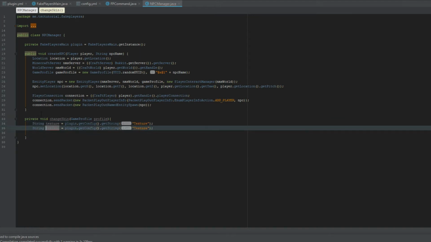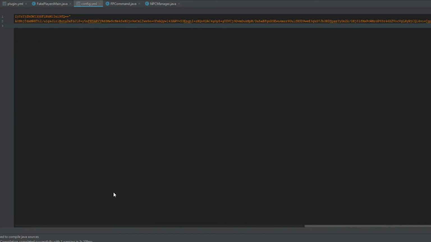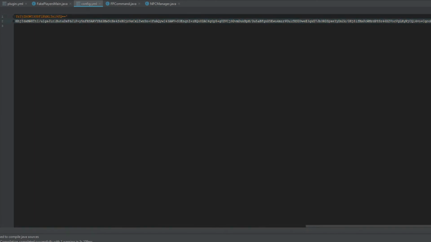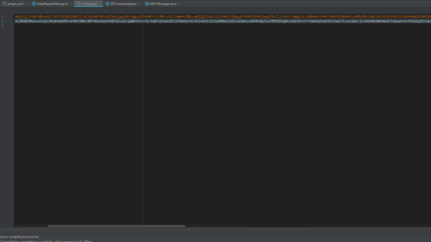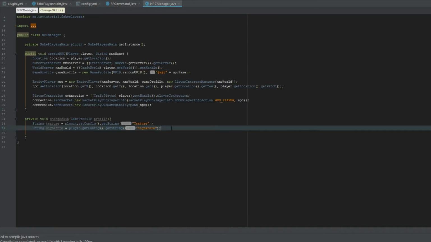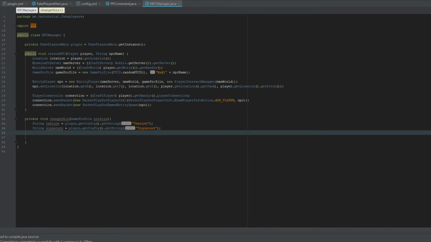We'll duplicate this for signature and change it to signature. I've already got them inside of here, so I'm not going to worry about that. And I don't know why I have double quotes there when I can just add the single quote.